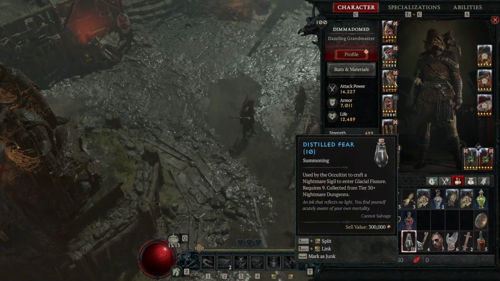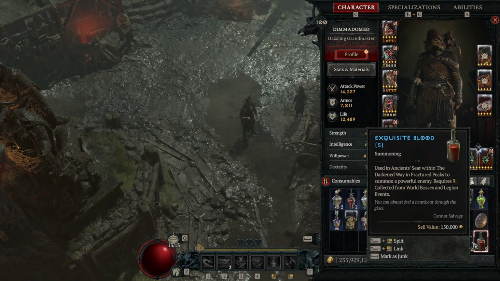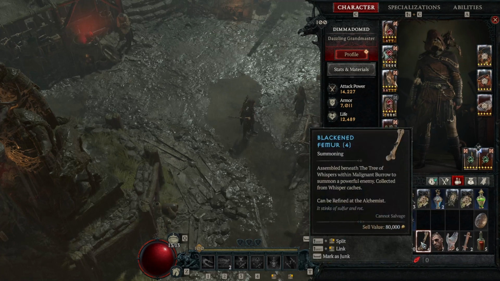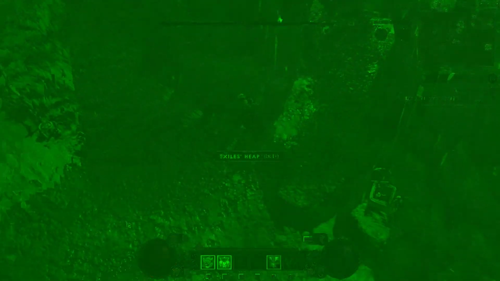You will need certain resources to access these bosses. Each one can be farmed in the Blood Harvest Zone, doing Nightmare 30 dungeons and farming other bosses and Hell Tides.